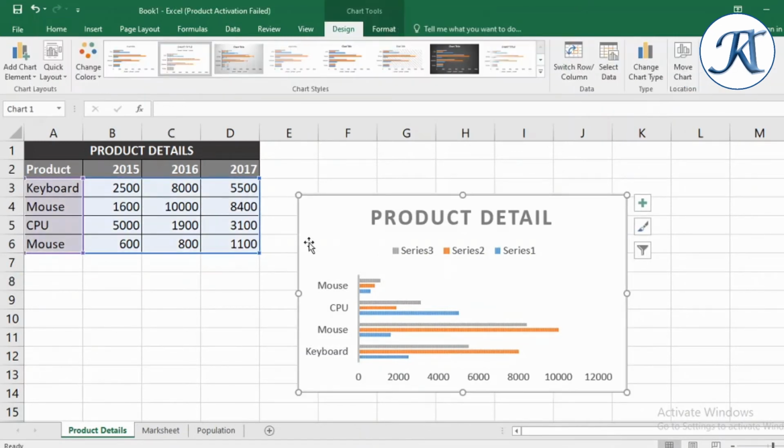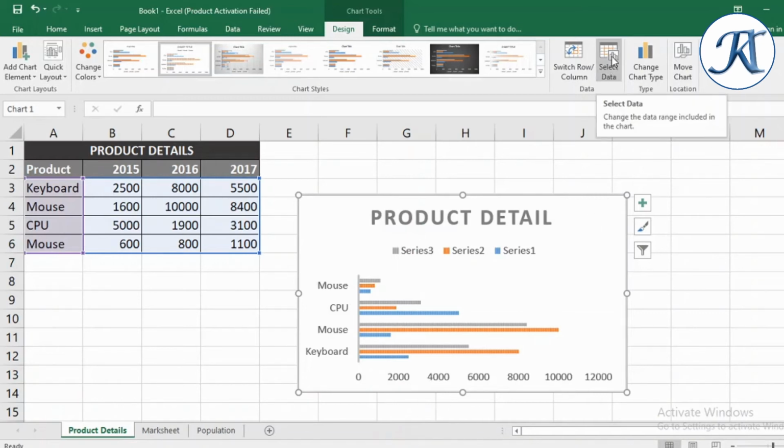Done. Okay, after making your chart, you can edit it again, or you can select any other range. You can also add something to it. In the future, if you need it, you can add. It's not like once you have made your chart, you can't edit it or change anything on it. You can select data again according to your own needs.